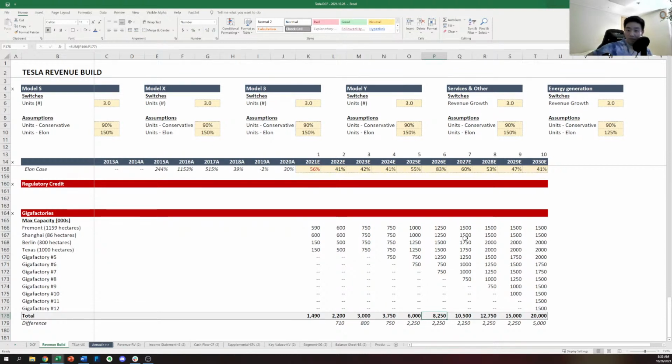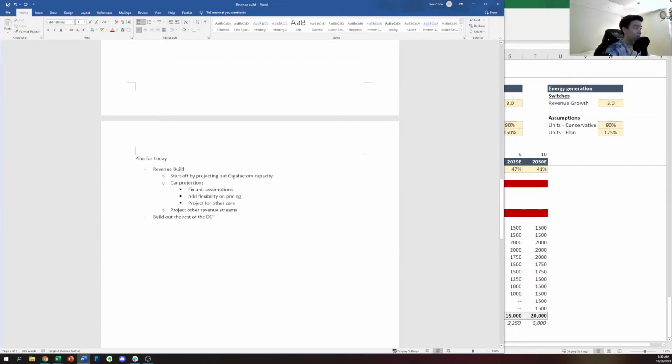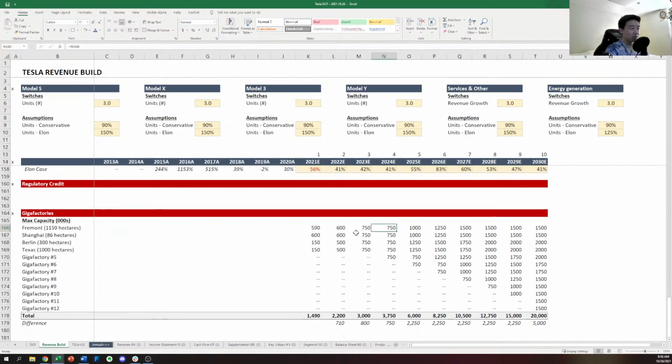Model structure looks great. When you start, do you draft an outline? Yeah, so this was my outline for today. I just thought about it and I was like, what should I do? And then I did this. I built this out a little bit. And I think if I was on the actual job at like JPM, you do think about things a lot with your team, and then you build out assumptions after you outline it a little bit, I guess.